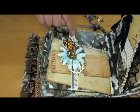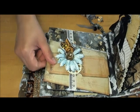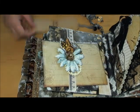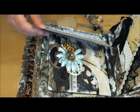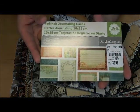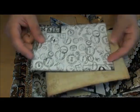Anyway, I created sort of, not really a belly band, but like a slot to add some things. And this is the Tim Holtz tickets. And actually this one here, I didn't even share that with you. I forgot about that. Came out of this journaling cards pad. And this is from the other one.